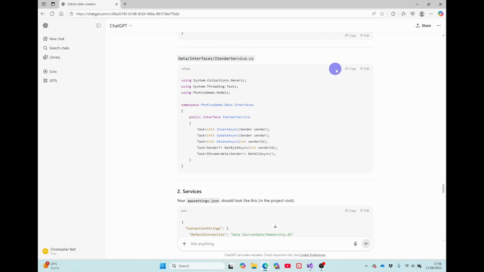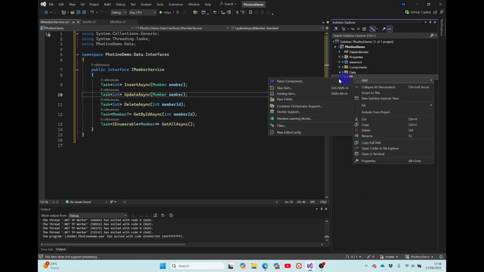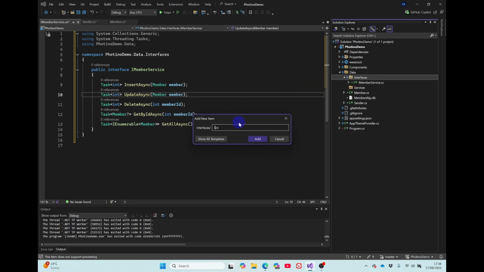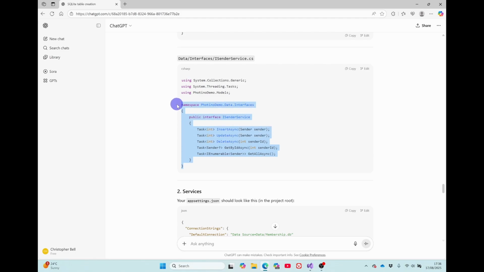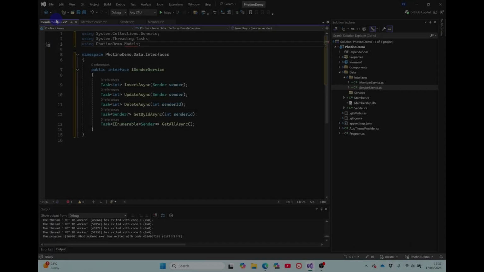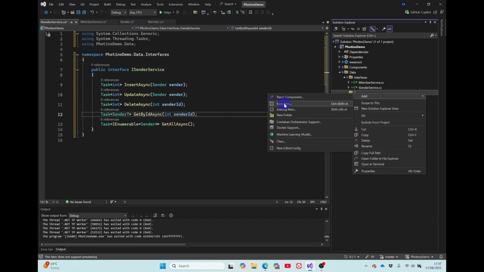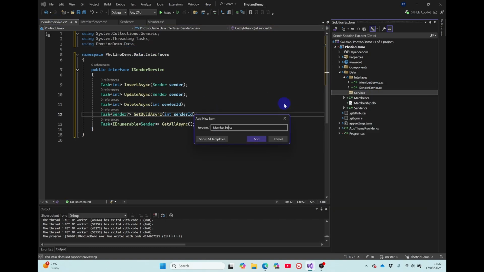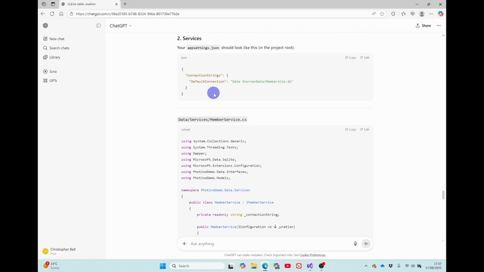Now I'll do the same for sender service. I'll come back to app settings.